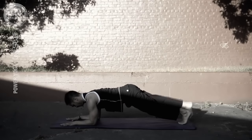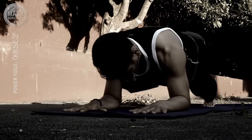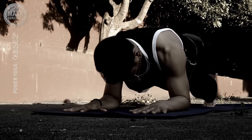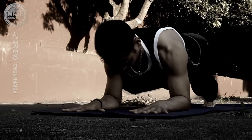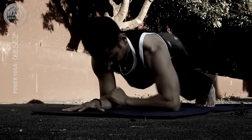Core is fully engaged. Taking the other side, lift the right foot up this time. Exhale the right knee to the right tricep using the right obliques. For 6 to 8 reps, exhale the knee in. Inhale, extend it back out. Work on increasing the range of motion in the hips here. Shoulders stay stable the whole time.